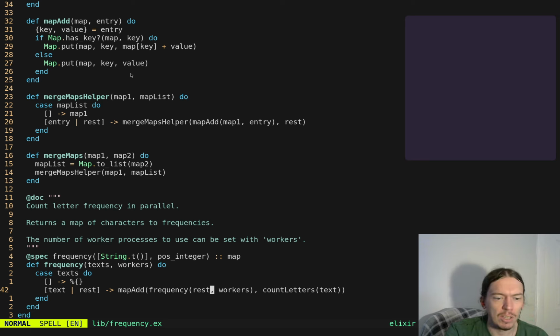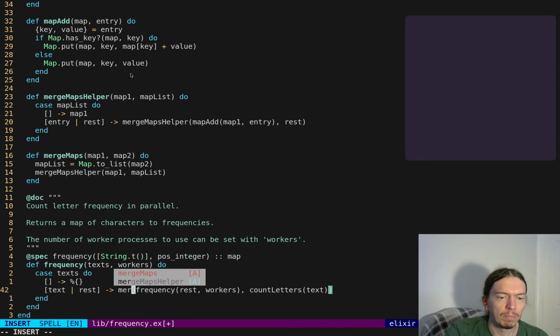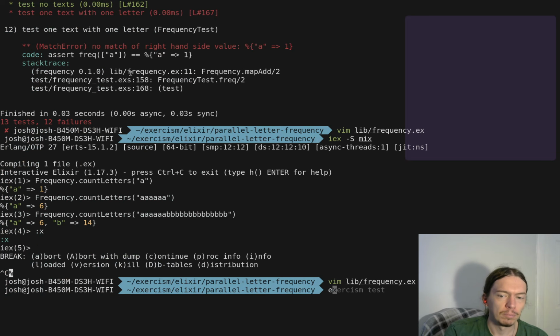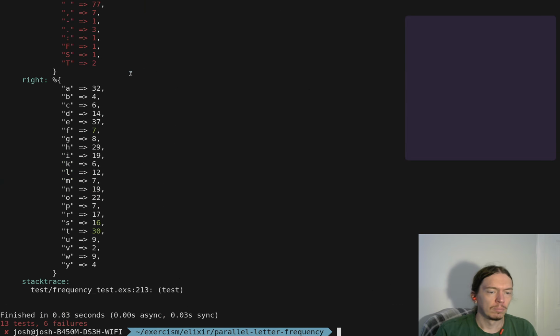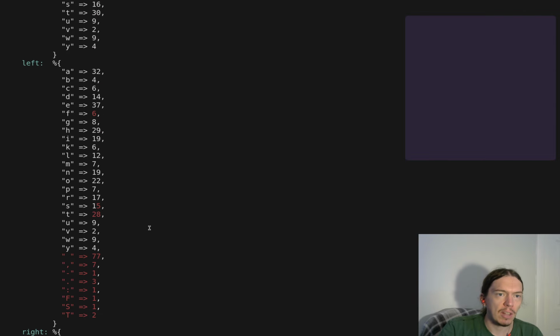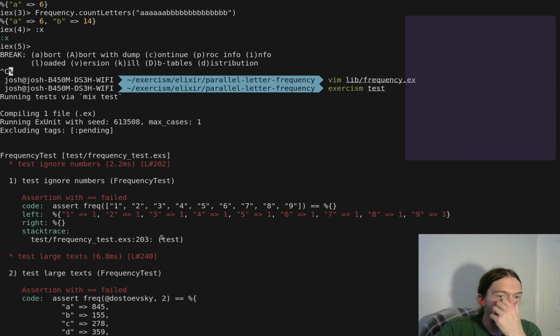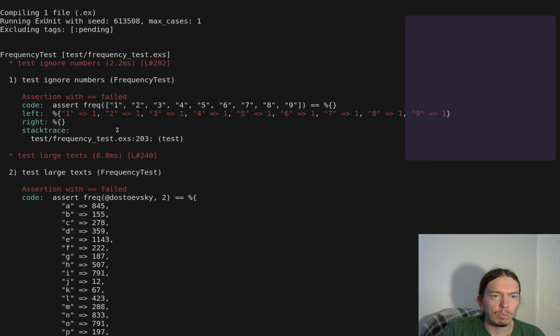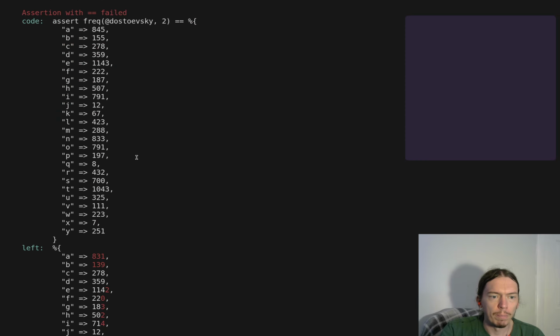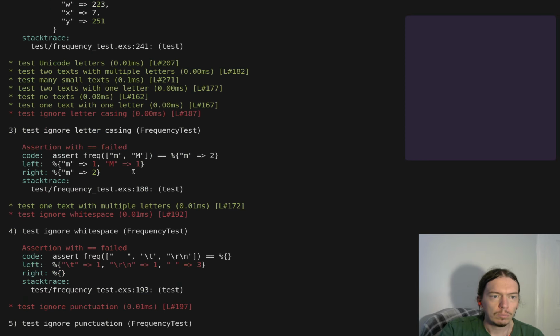No, it's not map add, it's merge maps. Okay, so a bunch more passed. That's good. All right, let's see which ones we got wrong then. And we're going to be much closer to being able to finish this. Okay, so this one, ignore numbers. Okay, yeah, we saw some of the same thing in the Java one.